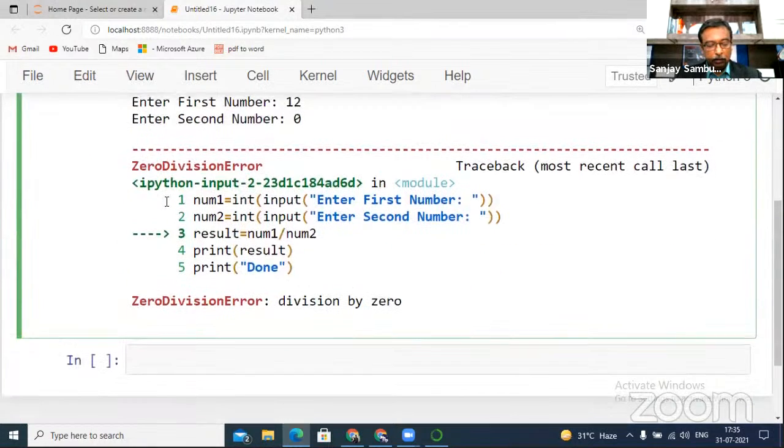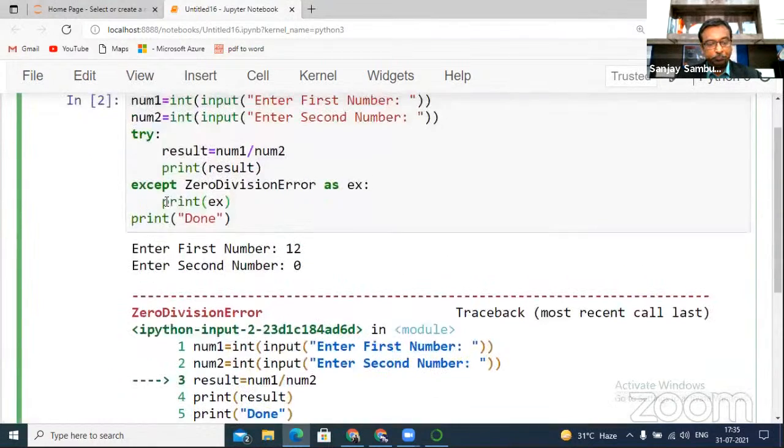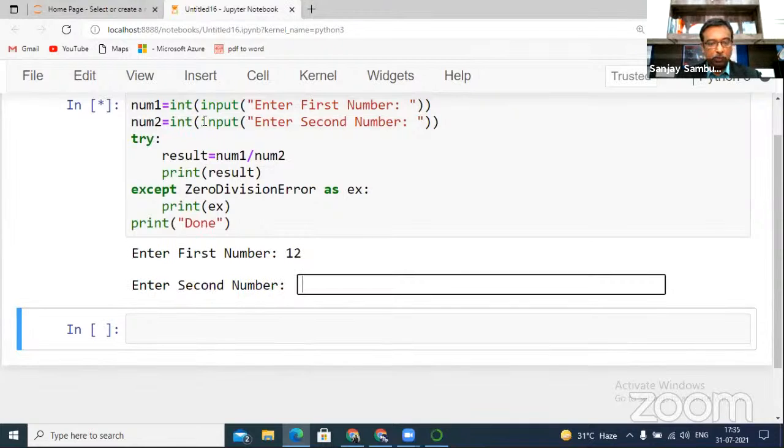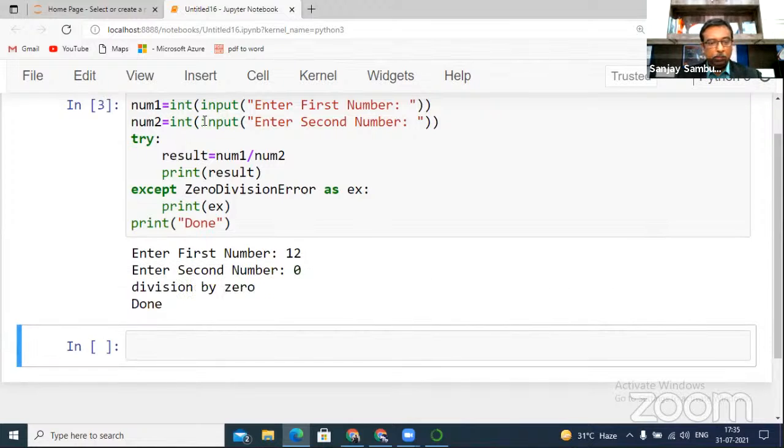Okay, so now if I execute this, it will ask for a value. I give 12, and for another number I just put 0, and see, it hasn't printed the result, but it has printed the error type, and after that, whatever is below it, it has printed all of that.